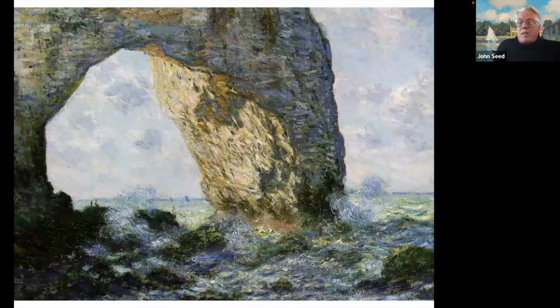Monet painted by the seashore quite a bit. There are a couple of stories of him being knocked over with his easel by waves when he wasn't paying attention, when the tide was coming in. But he really was attracted to the wildness of the sea and tried to paint that. He often painted many small canvases that he would just work on for a few minutes and then shift to another one because the light was changing, the time of day was changing. So they often were very rapidly made paintings.